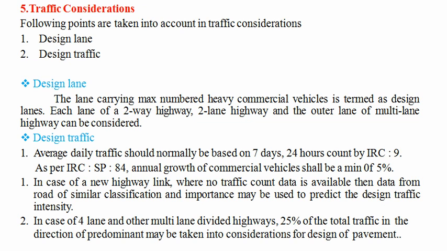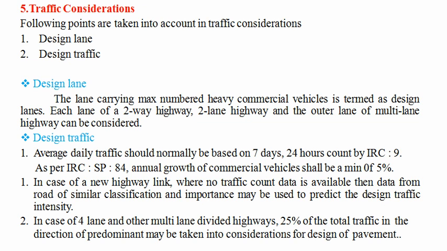That means each year there will be a growth of at least 5% in the use of commercial vehicles. In case of a new highway link where no traffic count data is available, data from a road of similar classification and importance may be used to predict the design traffic intensity. So this data helps us wherever there is no data available, as the same data from a similar road constructed in the earlier period can be used for the design.